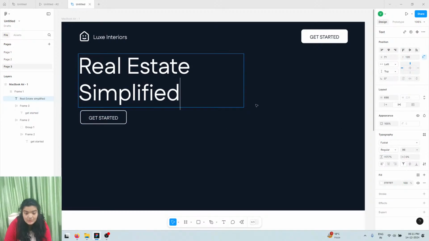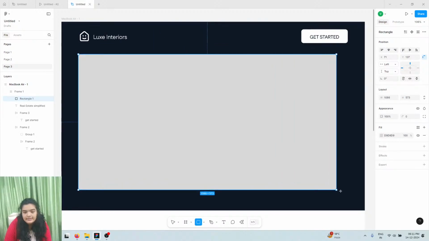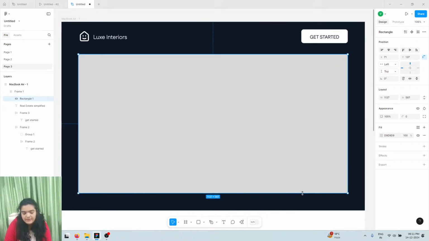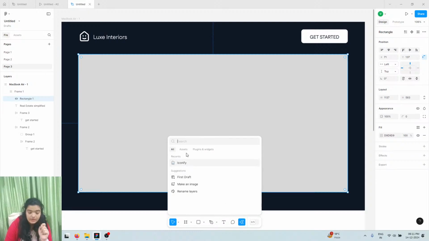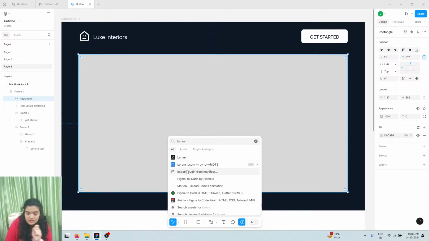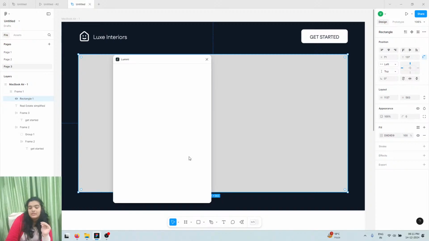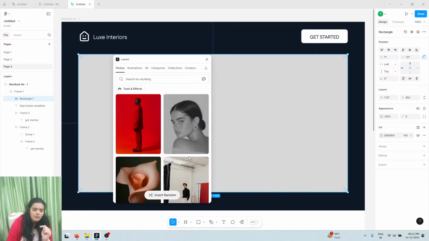The next thing we need to do is obviously add our image. We're going to go over here, create a rectangle really simply, place it in here completely, and start by adding an image. My favorite place in the world right now to get all sorts of stock images is Lumi, because it is a really awesome library which takes AI generated images, and it's relatively new, which means you get to essentially avoid the overused images that are found on Unsplash and Pexels and Pixabay.